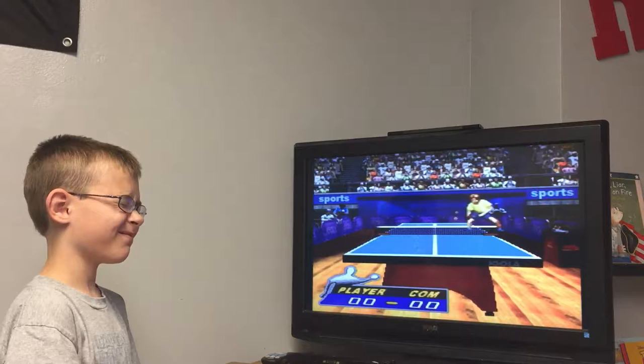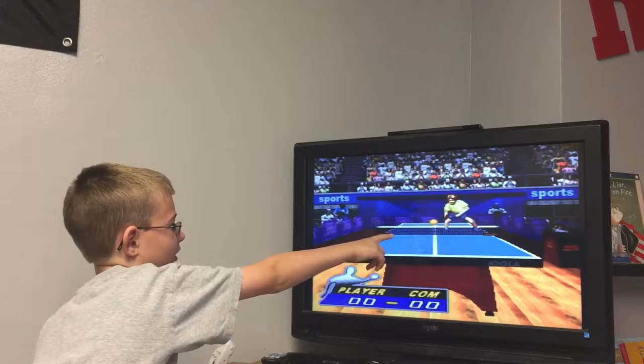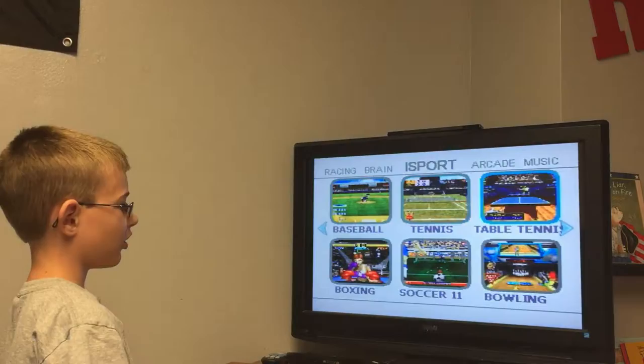The ball flies before he really hits. He's not even hitting the ball. Look. His paddle is not striking the ball. He wasn't touching it. Bye. All right. Let's do a different one.